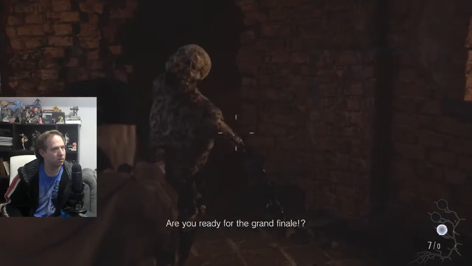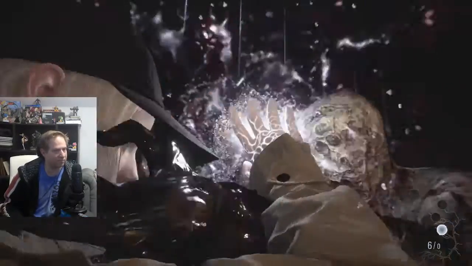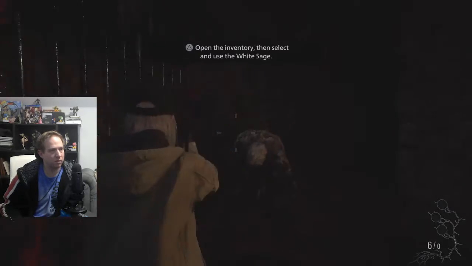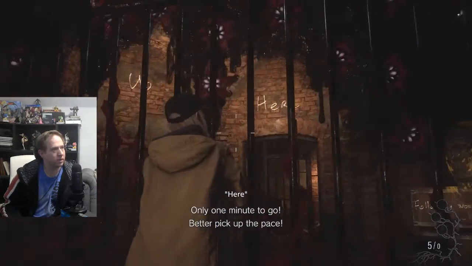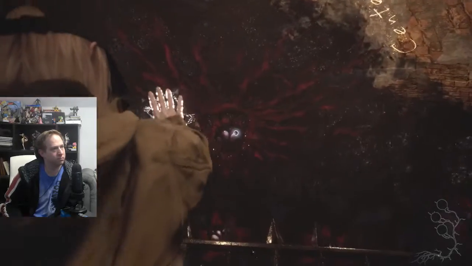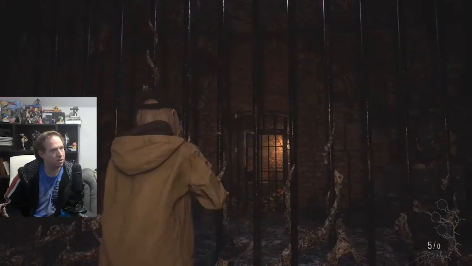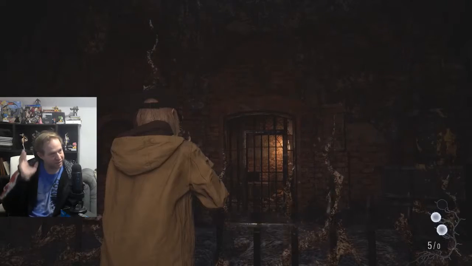Are you ready for the grand finale? Sir, this is not the right time. What? Gear up. Center? Oh. Sprig of White Sage, come to my rescue.